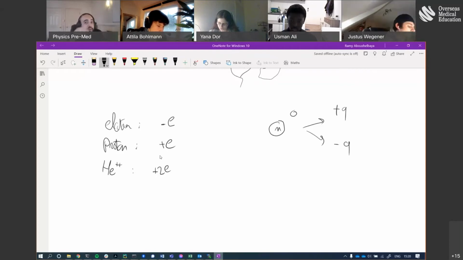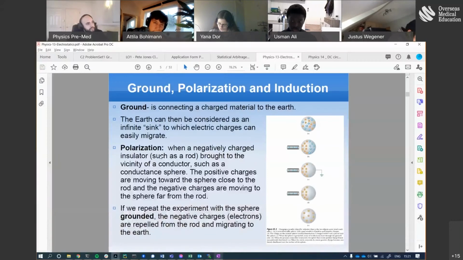The Earth, however, is huge. So if I give the Earth a little bit of charge, it's not going to be charged. The Earth is so big and has a lot of conducting material in it that as soon as the charge goes to the Earth, it just disperses. You can easily transport an infinite amount of charge to the Earth. Well, practically. So to ground something means to connect it in an electrically conducting way to the Earth.